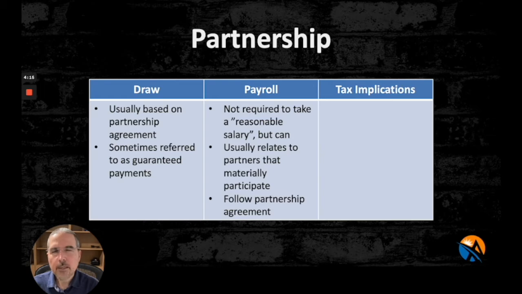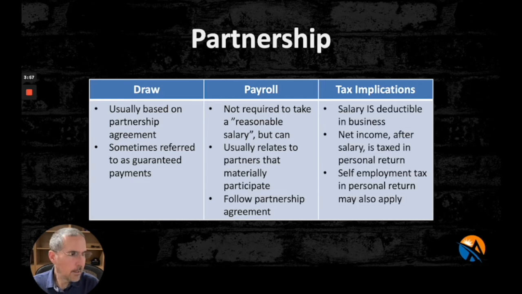But also on the draw side, draws are going to be dictated primarily from the operating agreement, if any draws, but that will be in the form of what's sometimes called a guaranteed payment. So you really have to take a look and work with your tax professional or accounting professional to see how the pay should work in a partnership to make sure you're in compliance with the agreement. Now, the tax implication for a partnership is that the income from the partnership gets transferred over to your personal tax return, and depending on if you materially participate or not, or depending on if you're a general partner or limited partner, again, you're going to have to check with your tax professional.